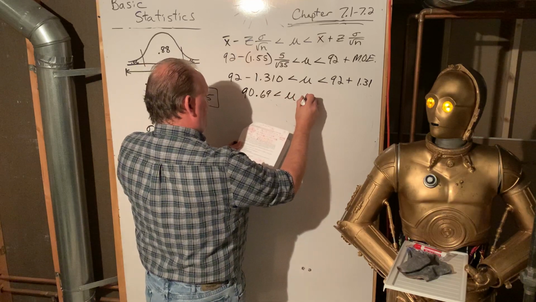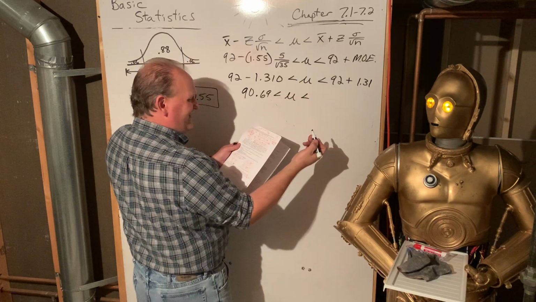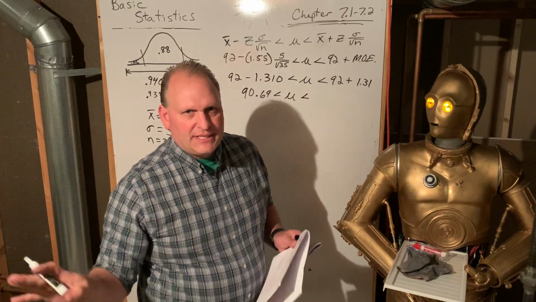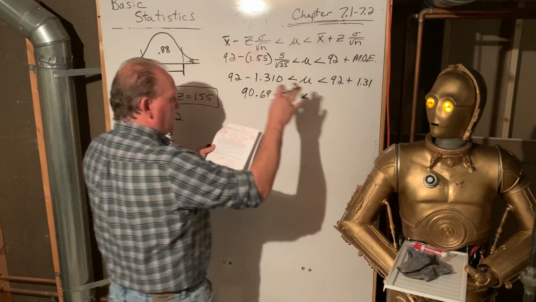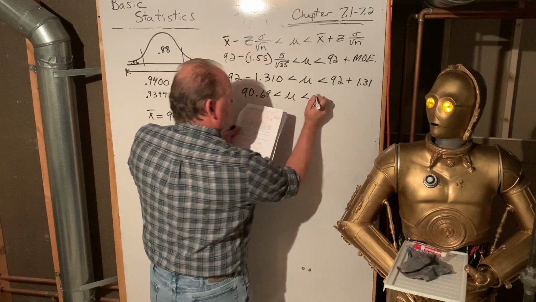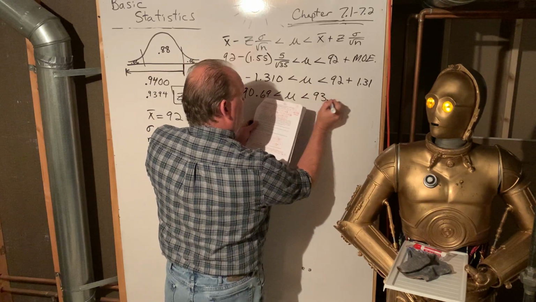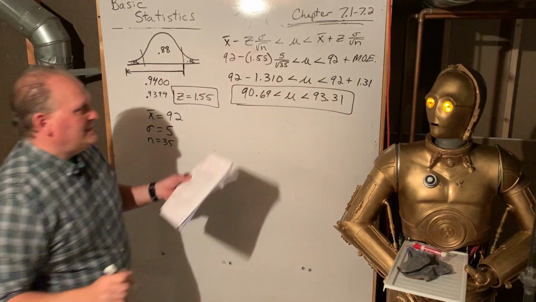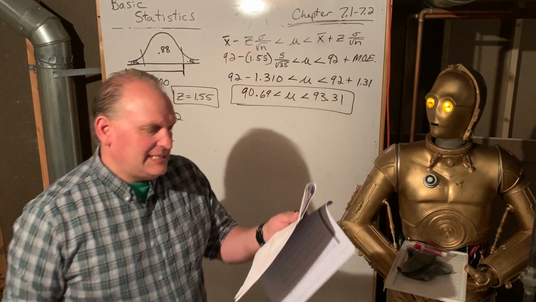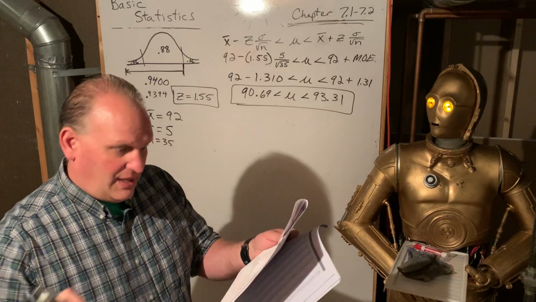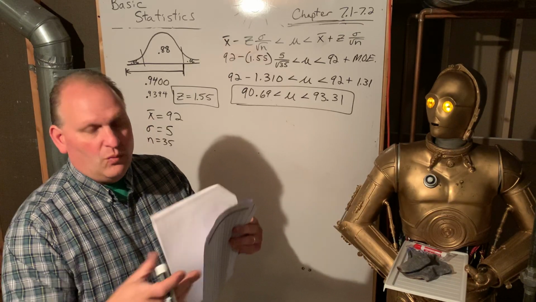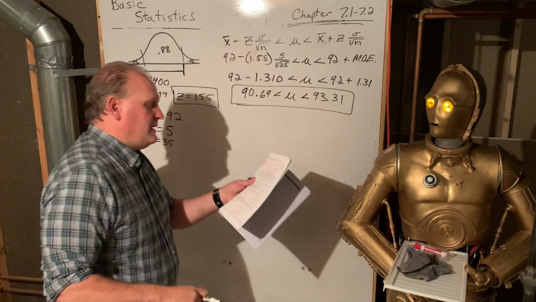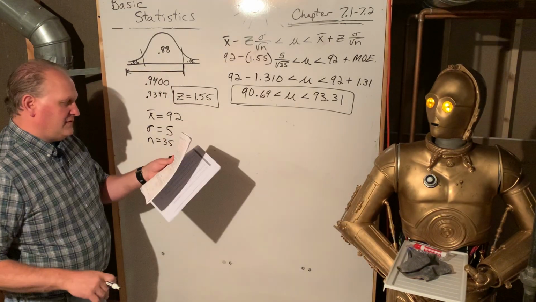So an 88% confidence interval. It's such a weird confidence interval. Don't worry, I'm not going to give you a weirdo on the test. It'll just be a normal one that you can use your chart for without having to look it up backwards. But I wanted to demonstrate one that isn't easy like that. So if you ever get out there and you don't have your chart, and you want a weird confidence interval, it can be found. No matter what they ask for, you can find a confidence interval.